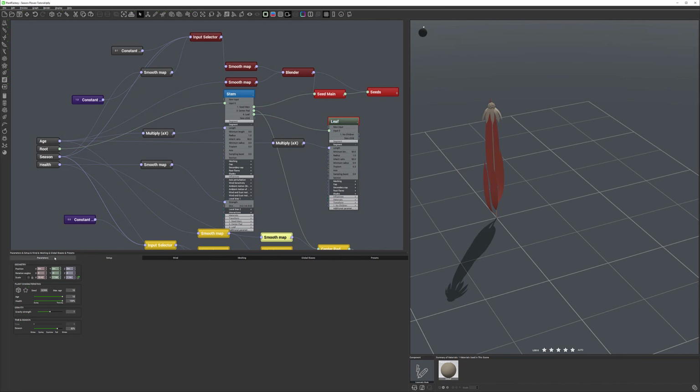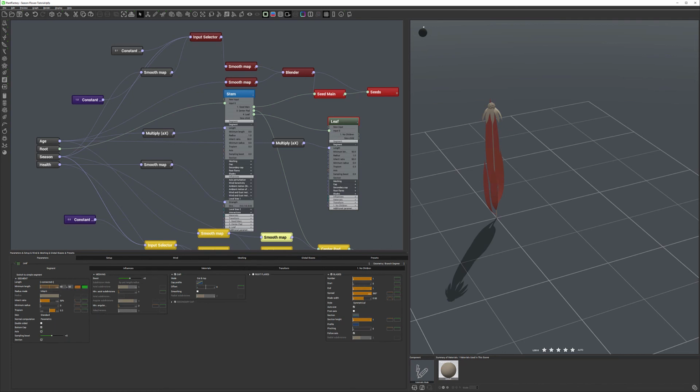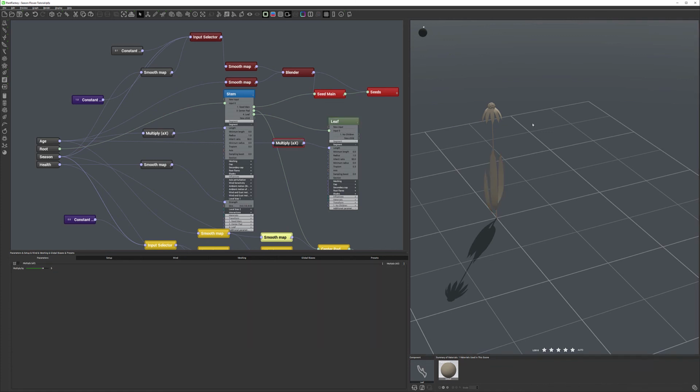But inside the leaf parameters, we actually also need to control our minimum length with the randomization. So let's go ahead right now. We'll just set 0, 0 for now, so we don't affect it, and we'll come back to how to make it random. Actually, maybe I like it when it's not so tall. We'll see how the multiplier works properly for this, or whether we want it to pop up a little bit taller.